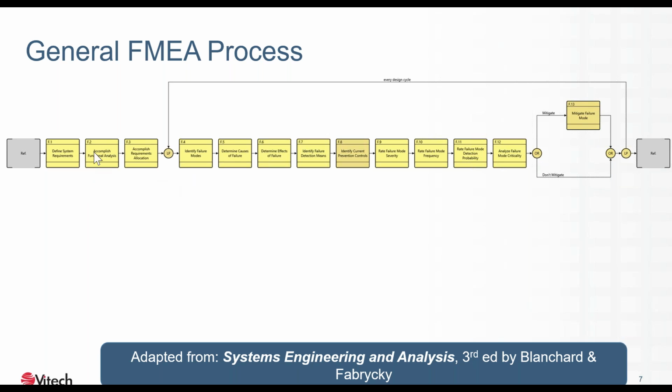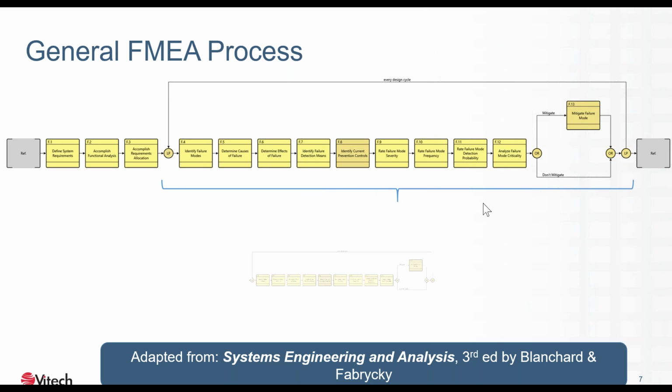The first three steps here, the first three functions one would accomplish, are things that are consistent with what one would do in developing a system, doing your model-based systems engineering outside the context of explicit FMEA: defining your system requirements, doing your functional analysis, and accomplishing requirements allocation. Those are capabilities that exist in the baseline GENESYS schema today and the Strata methodology.